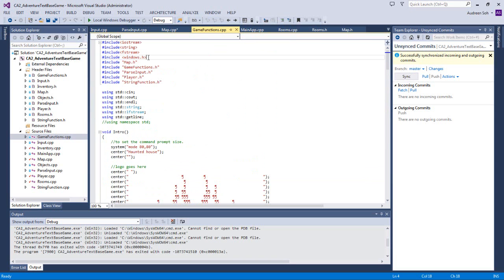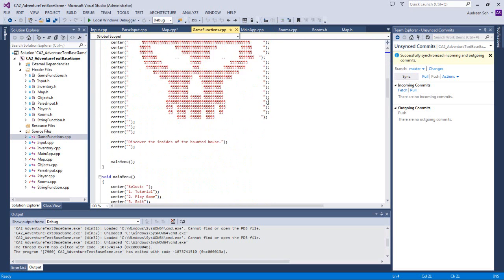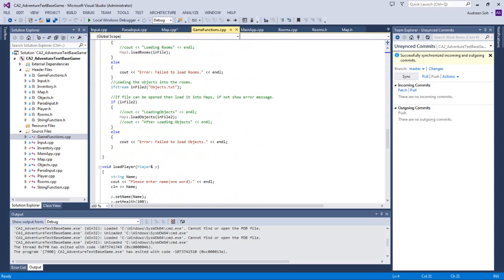So this is the windows.h, and I should talk about it a little bit because this is the header which lets us use sleep or system or something to set something about the windows.